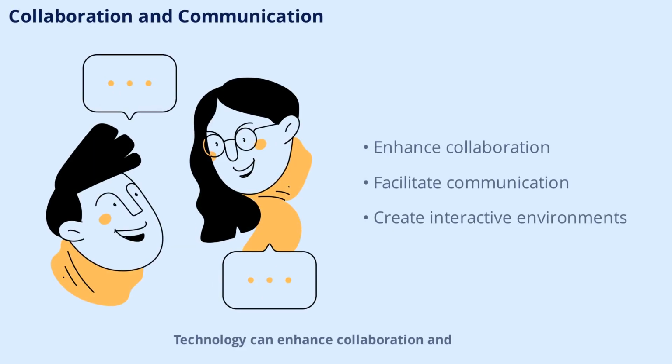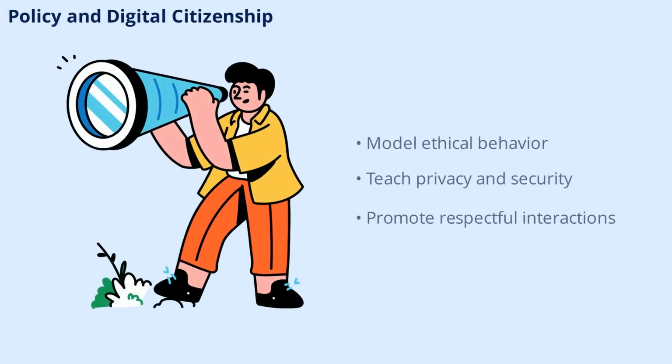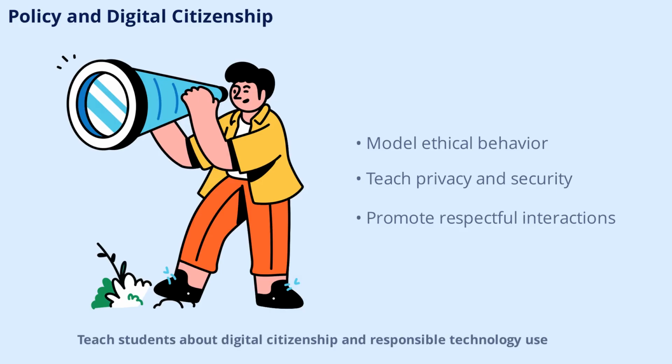Technology can enhance collaboration and communication among students and teachers. Use digital platforms for group projects, discussions, and sharing resources. This fosters a more connected and interactive learning environment. Teach students about digital citizenship and responsible technology use. Model ethical behavior and help students understand the importance of privacy, security, and respectful online interactions.